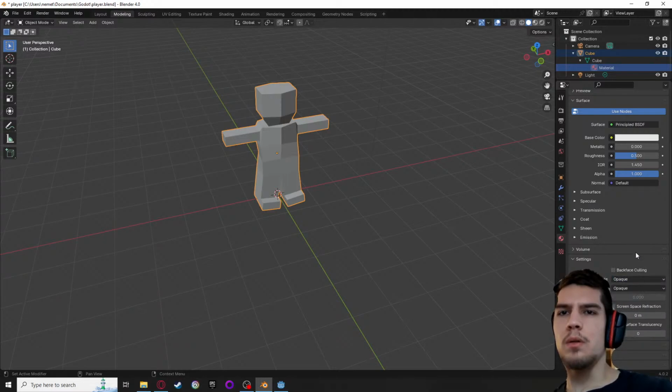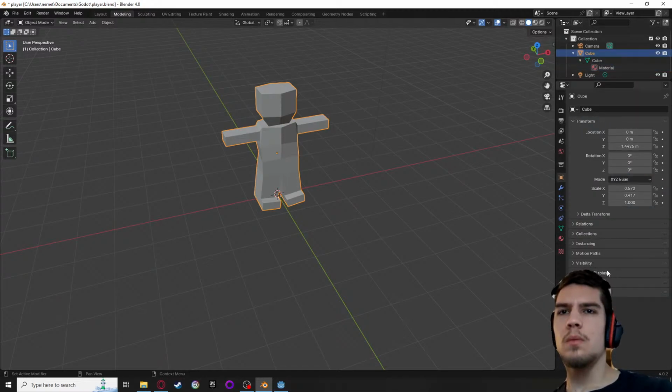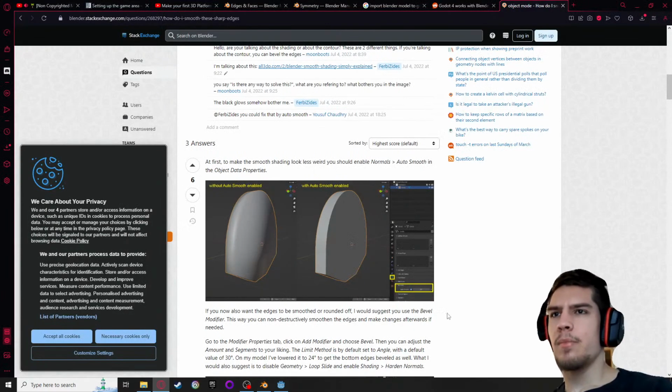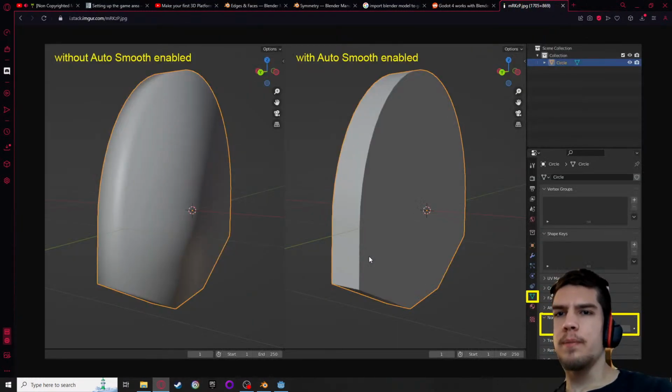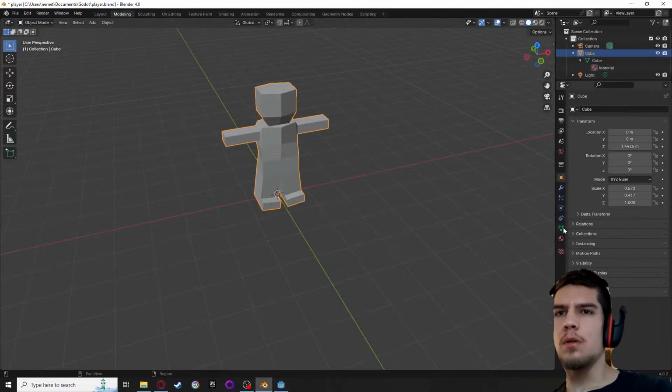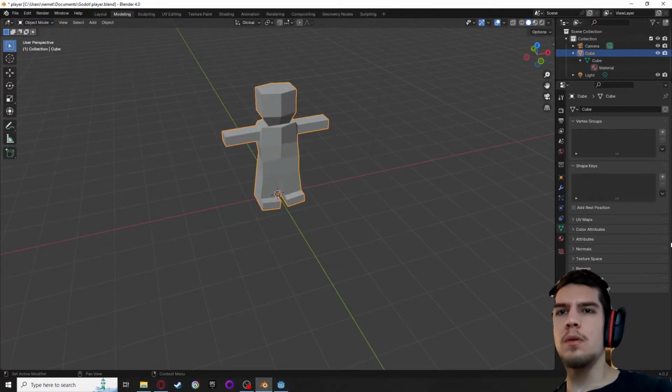Where's that supposed to be? Okay, this is the menu. How to smooth.